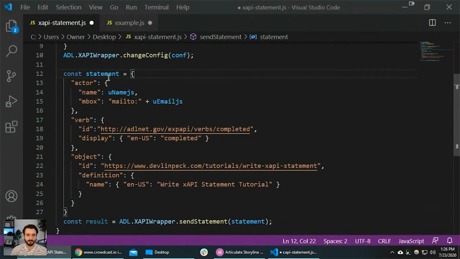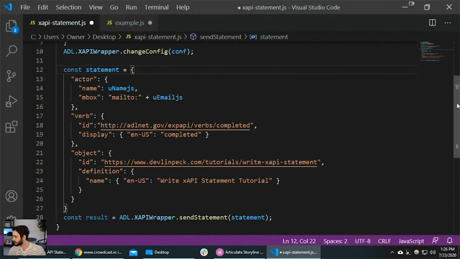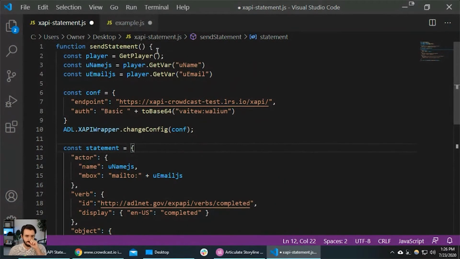So let's look at our xAPI statement now. This is what we're going to focus on in this next part. Can you please scroll to the first 2 lines? Yes. So we're opening up the function right here, function sendStatement, and then this is some Storyline code. We're basically getting the Storyline player, and then we're creating some variables based off of our Storyline variables. This is getting the uname variable from Storyline. This is getting the uemail variable from Storyline, and we're storing them as JavaScript variables, which ties in nicely to where I was just going. When we look at our actor, we're pulling the user's name from the Storyline course, and we're pulling the user's email also from the Storyline course.